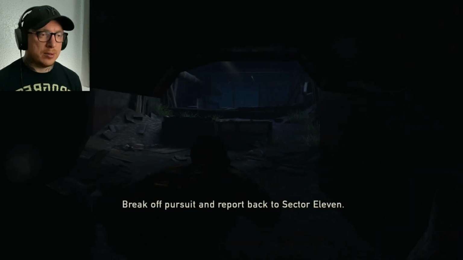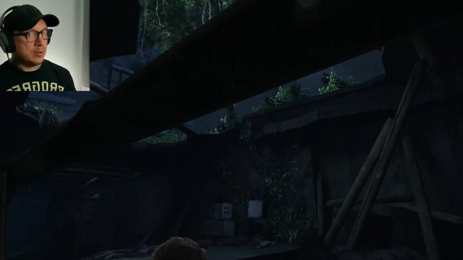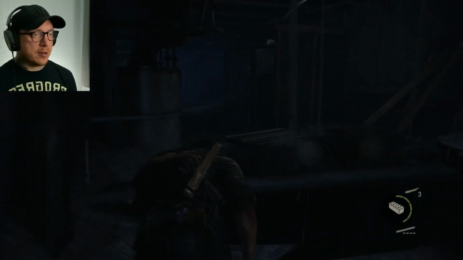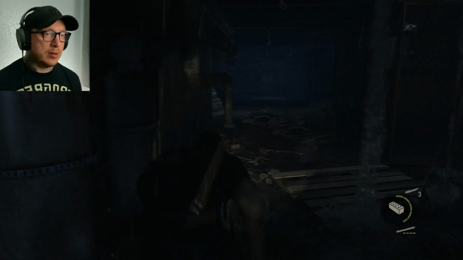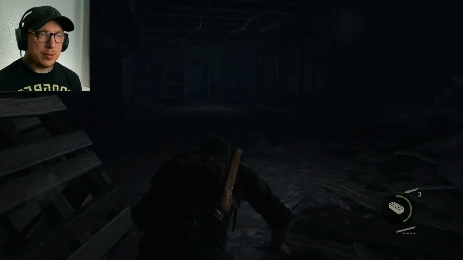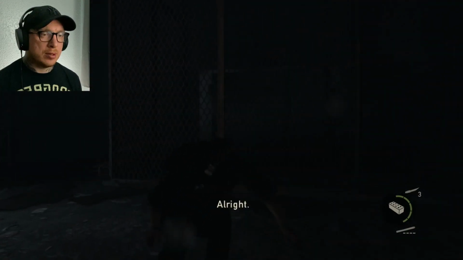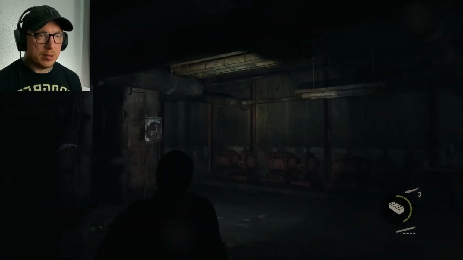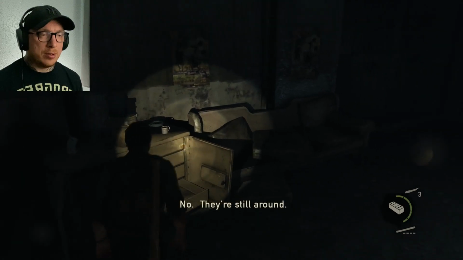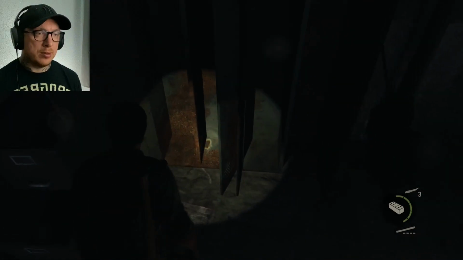Target's still on the loose, sir. Break off pursuit and report back to Sector 11. I don't think they see us. Acknowledge. Get to your vehicle. Stay in the shadows. Ooh, that's what I was trying to do. Go me with my big brain. This way. Are we safe? No, they're still around. But take a moment to catch your breath. Joel, see if there's anything we can use in here. Sure thing, boss.